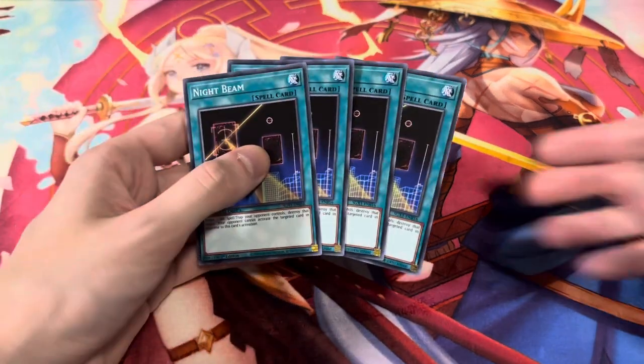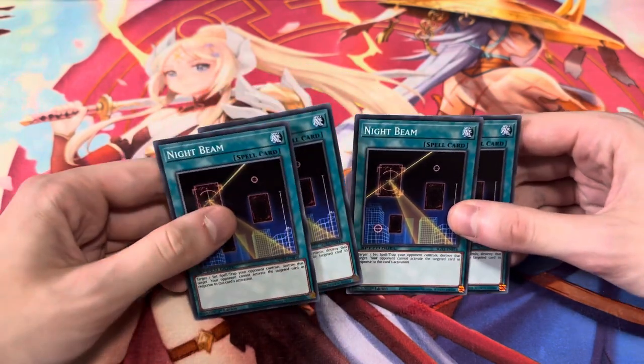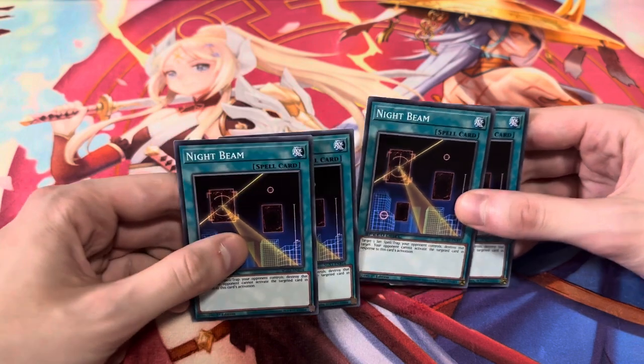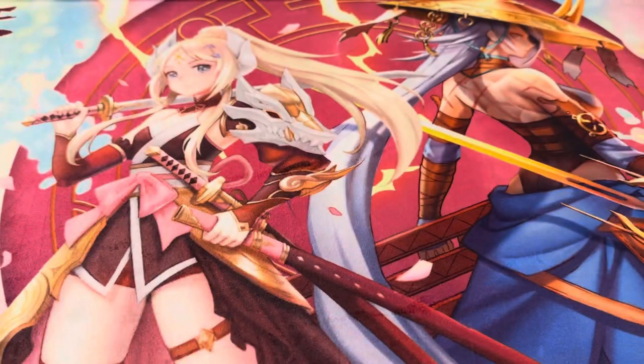And then finally, four copies of Night Beam. Nice way to destroy set spell and traps your opponent controls, and your opponent doesn't get to activate that targeted card in response to it. So it's a nice way to really snipe out stuff like your opponent's Floodgates or some of their battle traps that you really don't want to deal with later on.